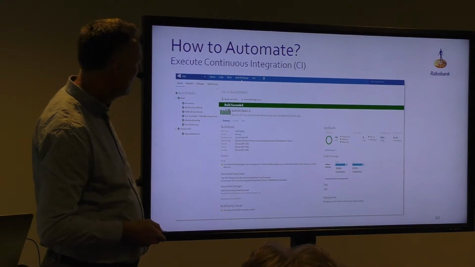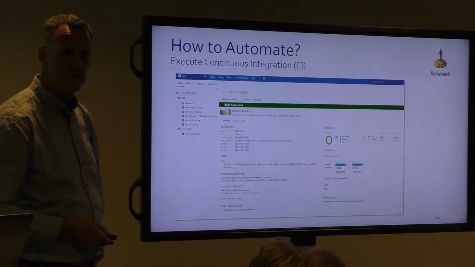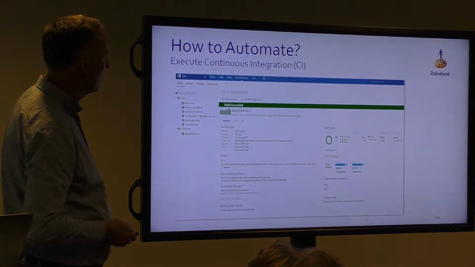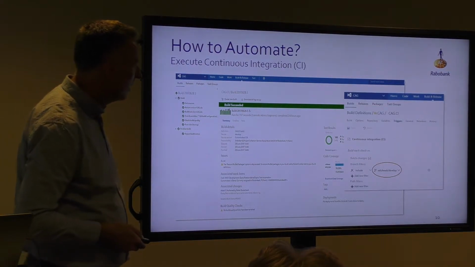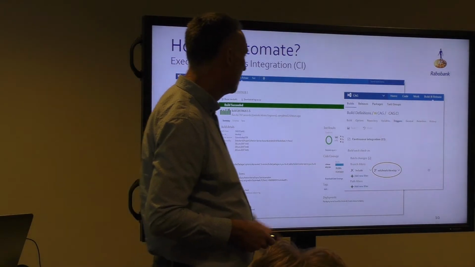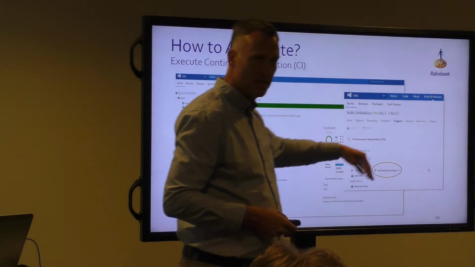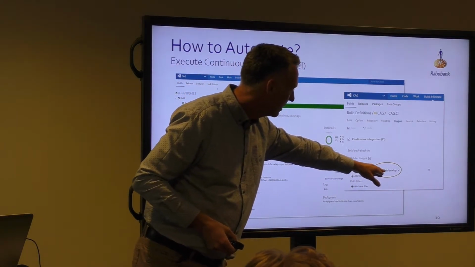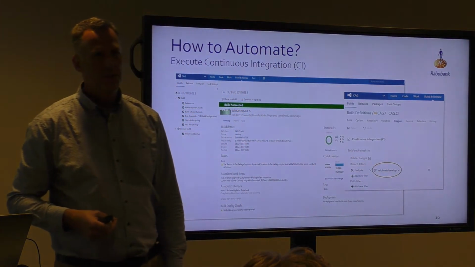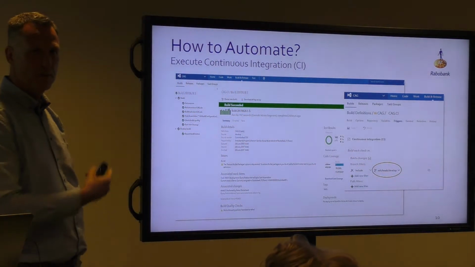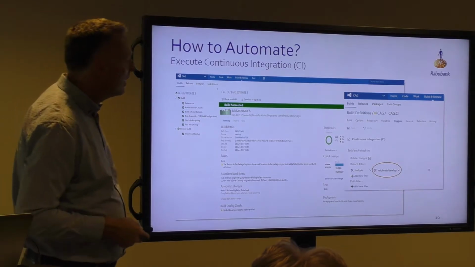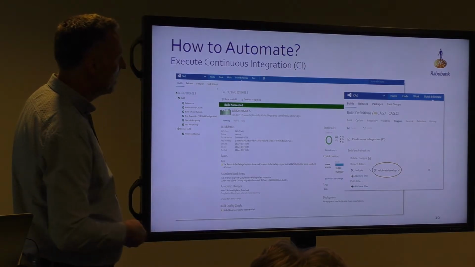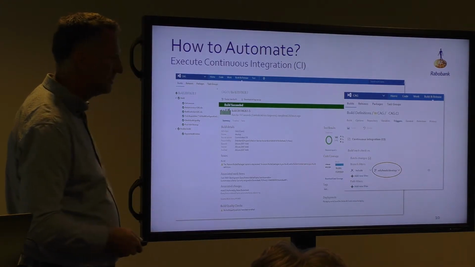This is a CI build, which doesn't produce the artifacts itself, but it's for fast building, and will be triggered at every commit. Here is the trigger itself. It's continuous integration. That means trigger here, and if you can read it, it's connected to the development branch. So every change in the development branch will trigger this CI build. That was implemented here. So now we have implemented the CI build and triggered it automatically.